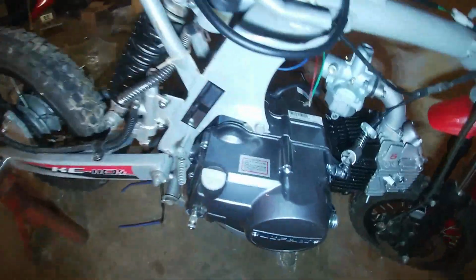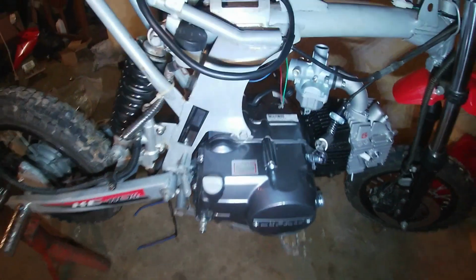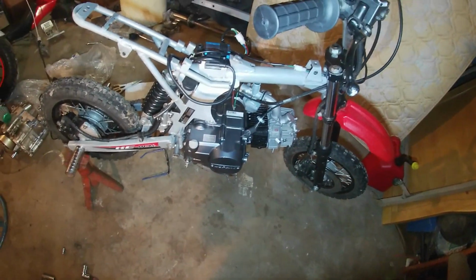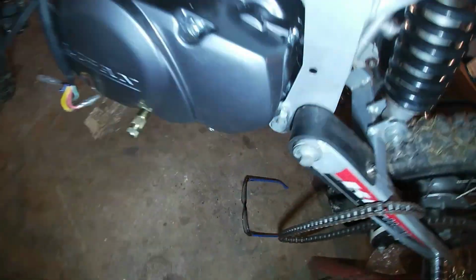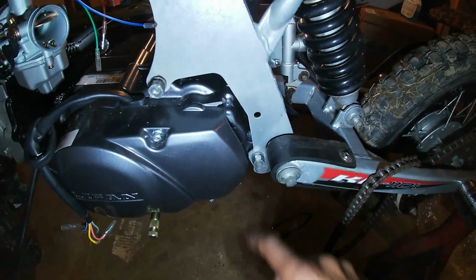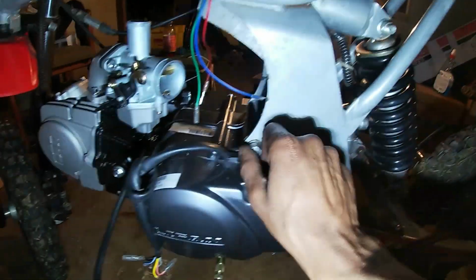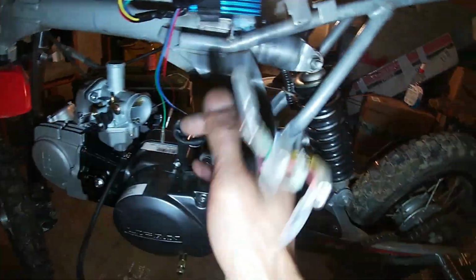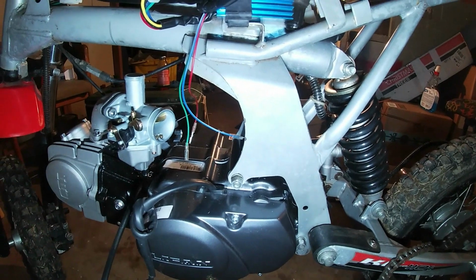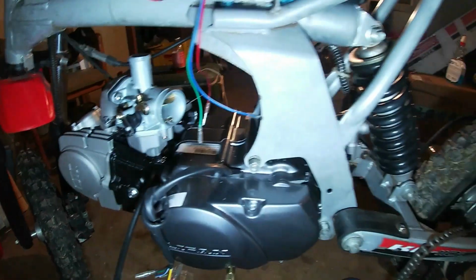So we got the engine on there. It was one of the hardest tasks I've had in a long time with the bike. That engine fits really tight. Had to do a little bit of grinding on the inside in this area right there to get this back end to swing in. But everything is in. And the Lifan engine looks good. So now I'm about to go on to this wiring part. Hope I get it right. And then we're gonna kick it over, see if it at least starts or see if it works.